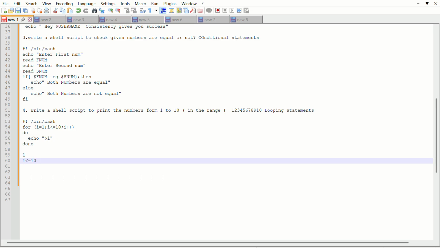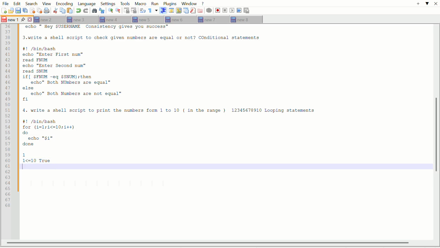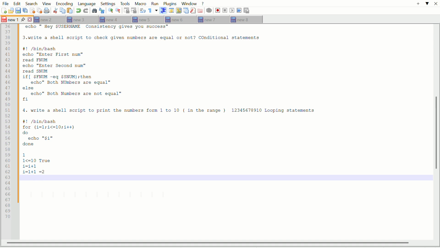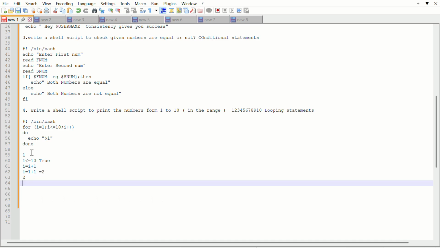Okay, it's true. He wanted me to print like this only. And then i equal to i plus 1. He asked this one as well. So i equal to 1 plus 1, 2. So again I need to print true. Again he wanted me to check 2 less than or equal to 10, so that you will get how to analyze the task.